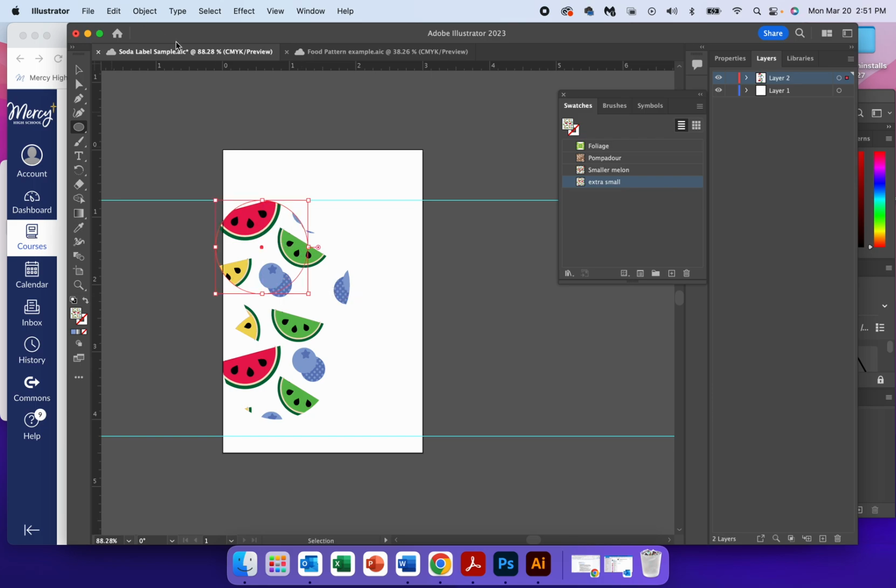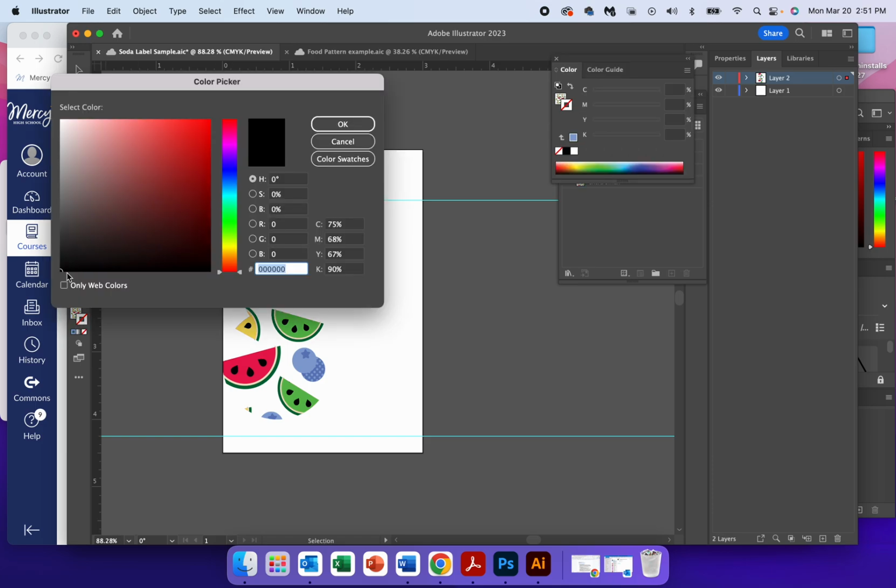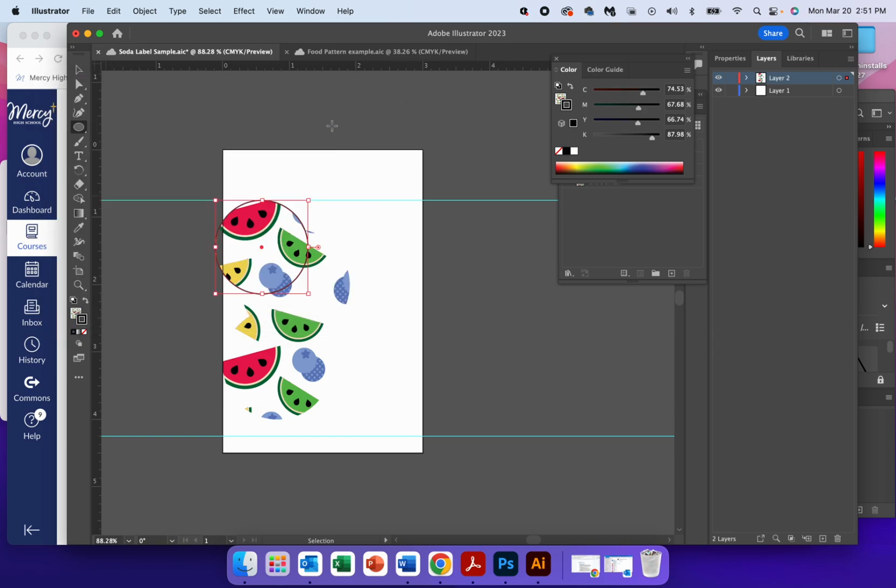I could take and make those circles have a dark kind of stroke if I wanted to, instead of having them outlined. So right now I have no stroke, but I could double click this and I could make my stroke black. And so then each one of my circles, I could switch that. That's what it looks like. So then I have like the circle kind of pattern going on. So you can do this however you want.